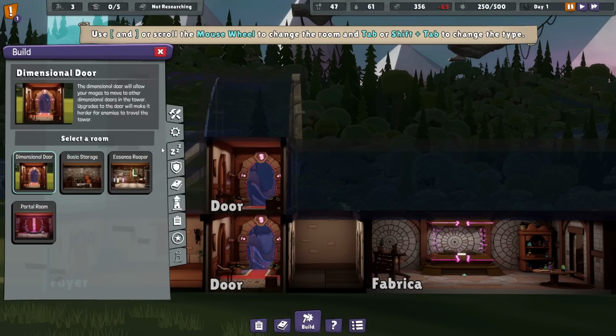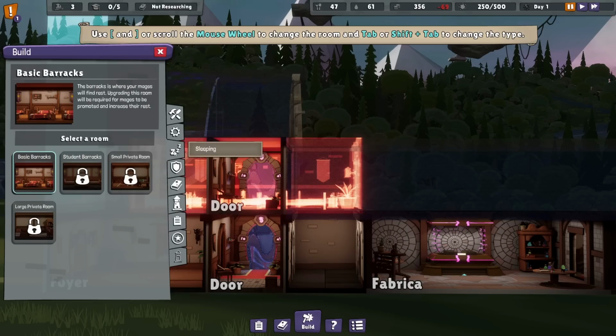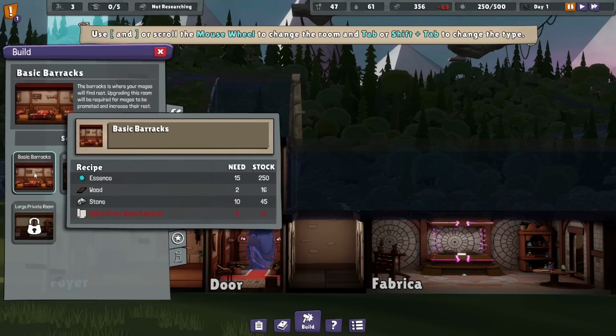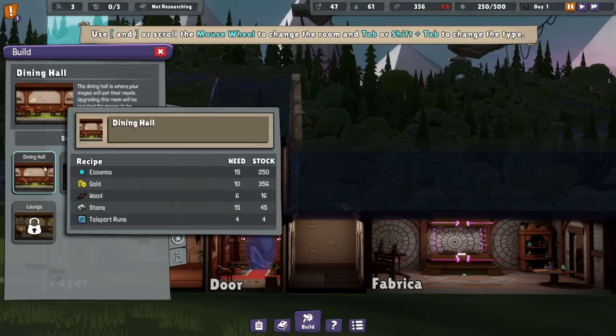So I think, yeah, what do we need up here then? So in Essential, we've got those in. Sleeping, right, okay, so barracks, that's going to be useful. And we're going to need a library to do research. And then we're going to need ourselves a dining hall.